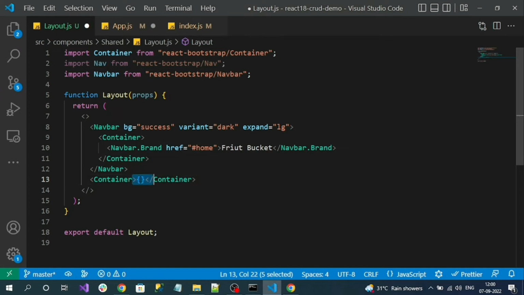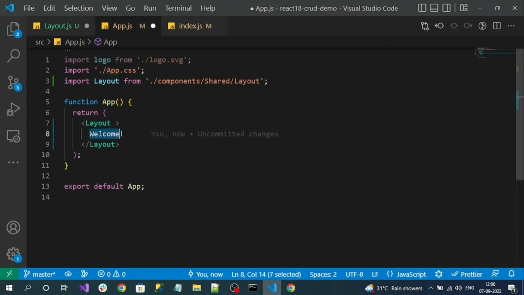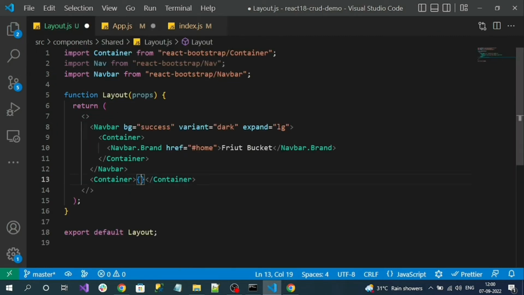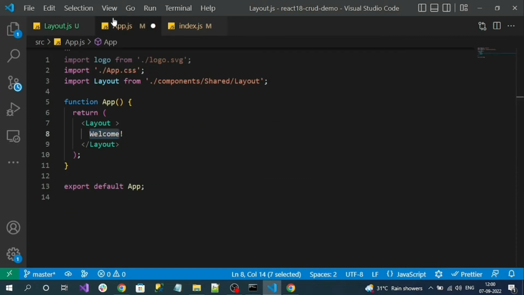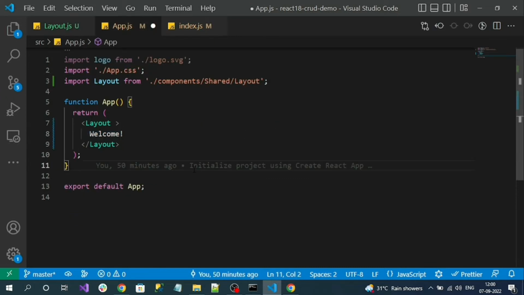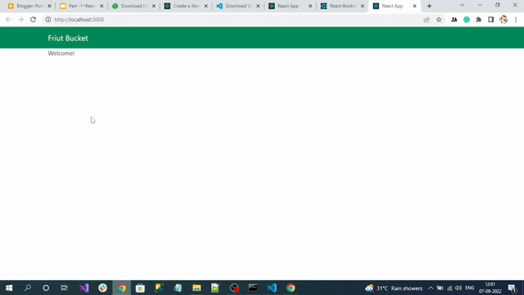Inside of this I want to pass the content inside of the element tags. To get that content we can use props and call children. So this children gives the content inside of it. Okay, now let's check whether we are able to render our welcome message or not. See, now I got the welcome message.